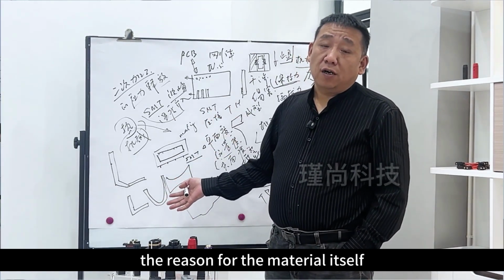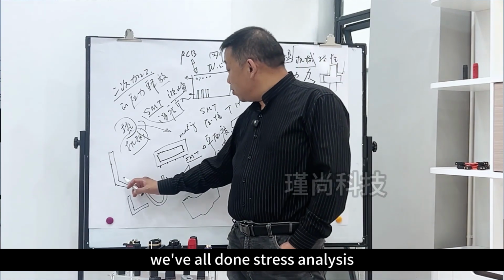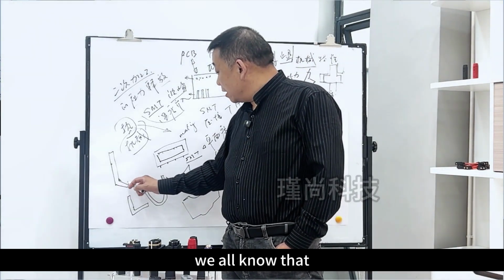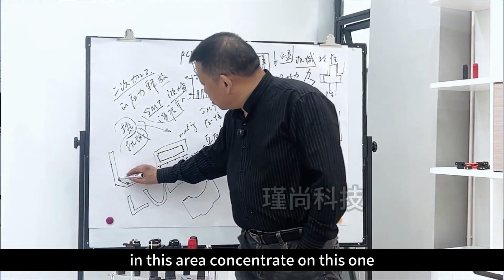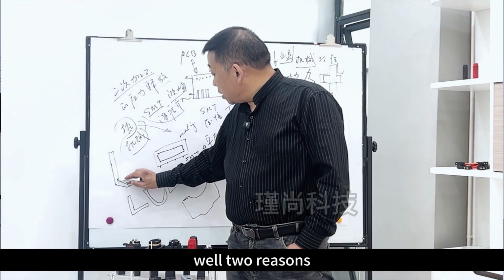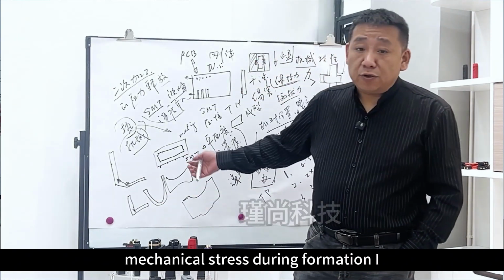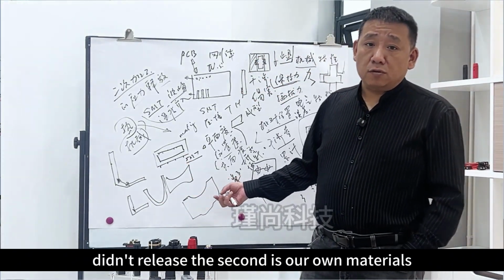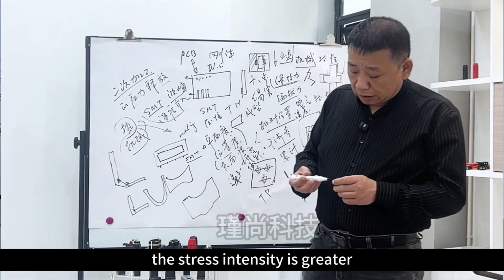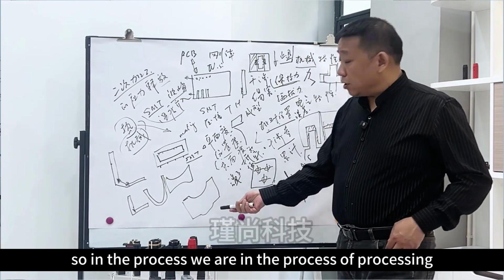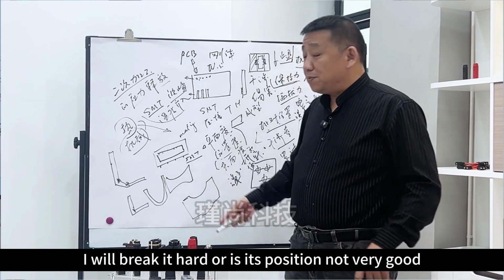Because of its own structure, plus the material itself, there is mechanical stress in this piece. We've all done stress analysis, and we all know that mechanical stress is concentrated in this area. There are two reasons. First, the mechanical stress during formation was not released. The second is our material itself, whose stress intensity is greater. So in the process of processing, if it appears, I will break it hard.